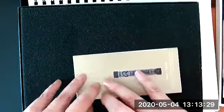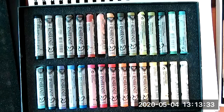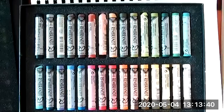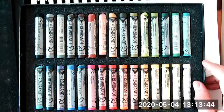So this is a beautiful box of Rembrandt pastels that I think I've done a couple demos with. That light looks pretty intense. So yeah, I just thought I'd show you these. Haven't really tried them out too much.